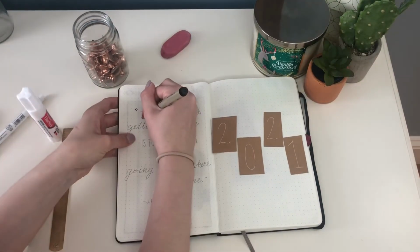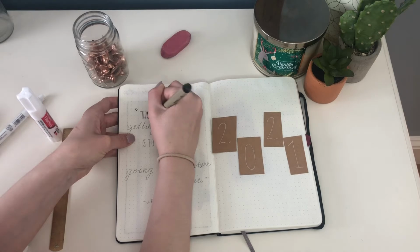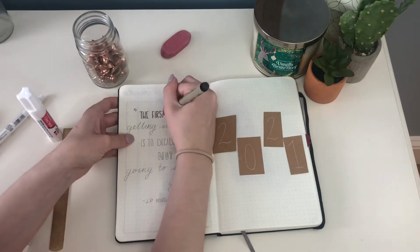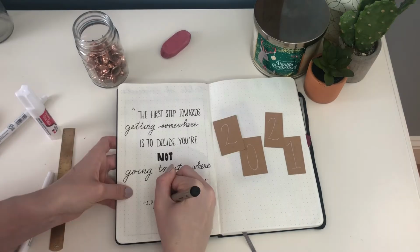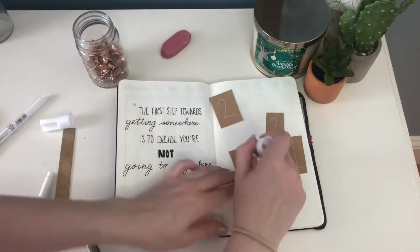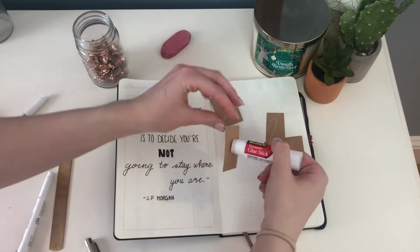Okay, so now we're actually getting into the official bullet journal stuff. I always like to open with a quote about new beginnings, which normally I find inspirational quotes kind of tacky, but I let them slide when it comes to bullet journals. So this year I chose a quote from J.P. Morgan, which reads, "The first step towards getting somewhere is to decide you're not going to stay where you are."